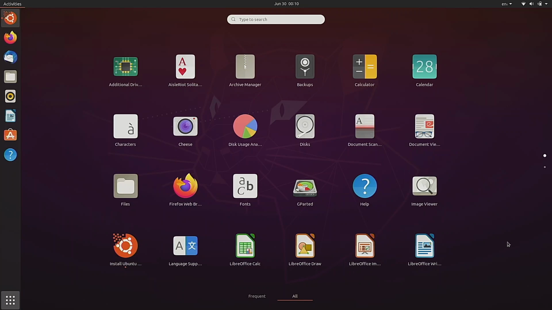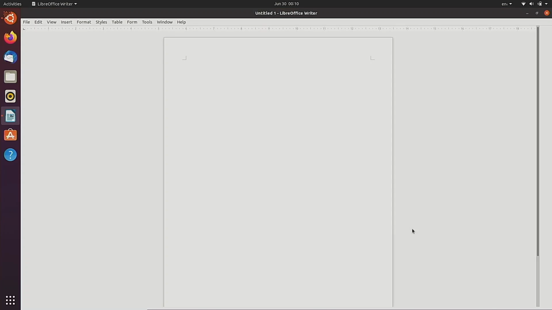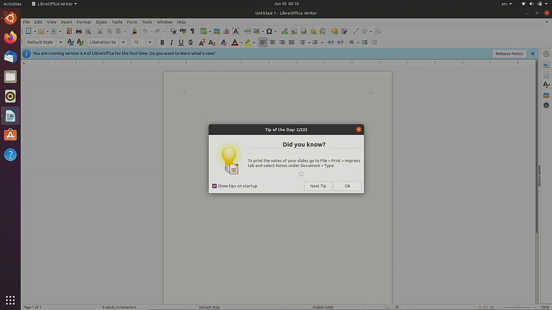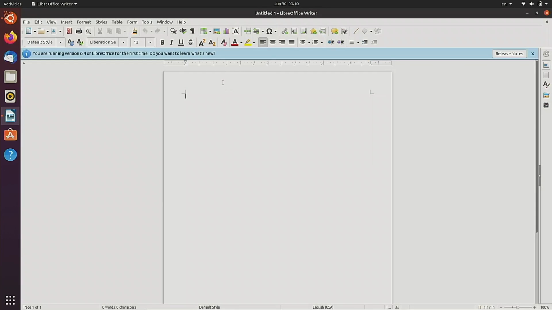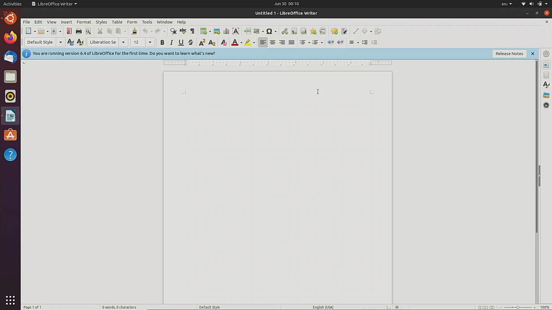I can open LibreOffice Writer. And I don't like tips of the day. And yes, I believe this is a version behind, believe it or not. Let me take a look. Yeah, it is 6.4. I believe 7.0 is on the newer one, but I honestly like the older ones better.